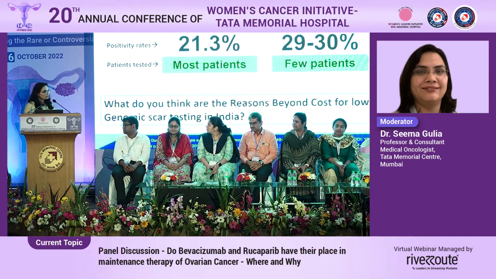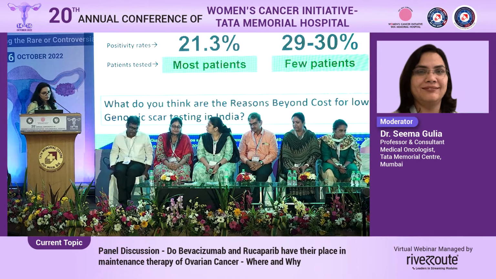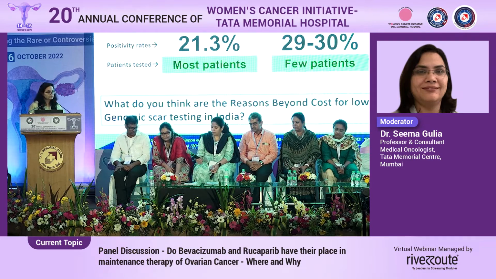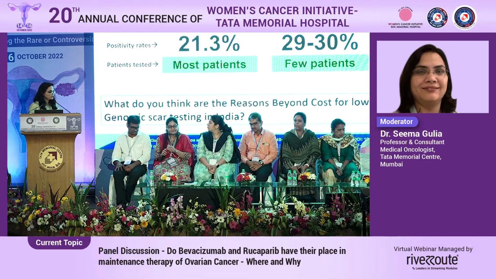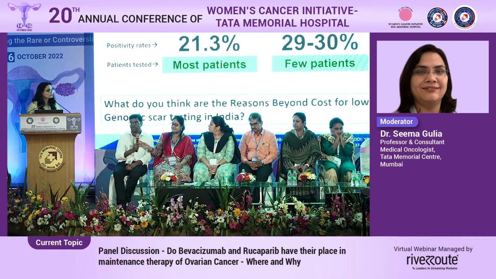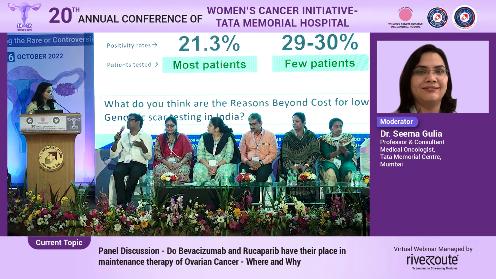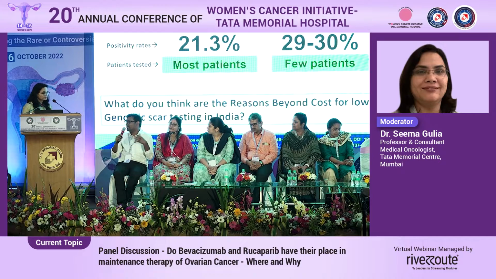So what percentage of patients do you think would likely be BRCA mutated in clinical practice, Dr. Sushmita? It should be around 15 to 30%. Okay, and tumor BRCA mutation, Dr. Shrikant? It will be around 15. Tumor BRCA mutation, somatic mutation, excluding germline BRCA, it will be around 5 to 7%.